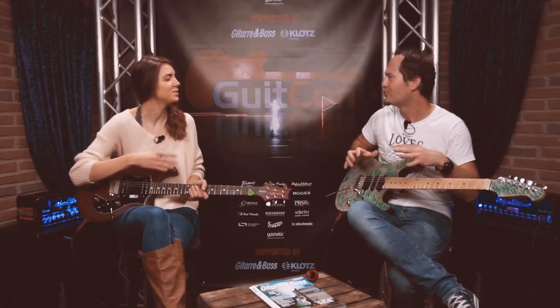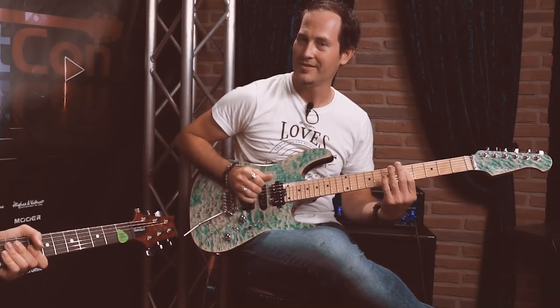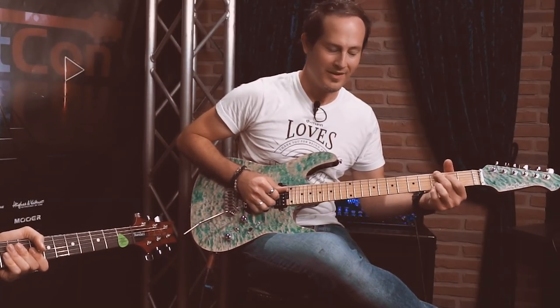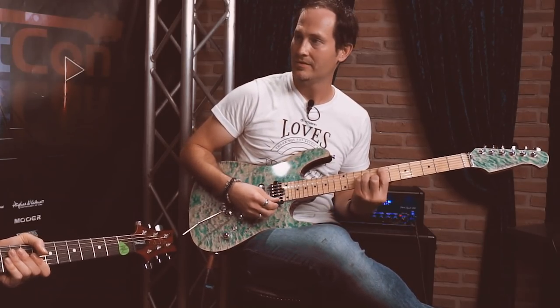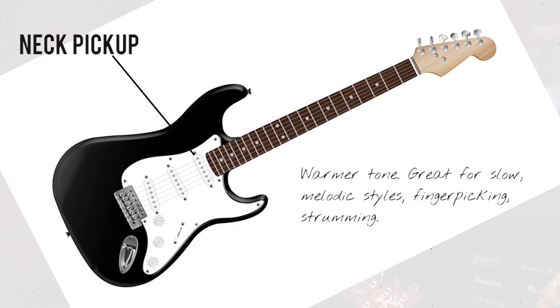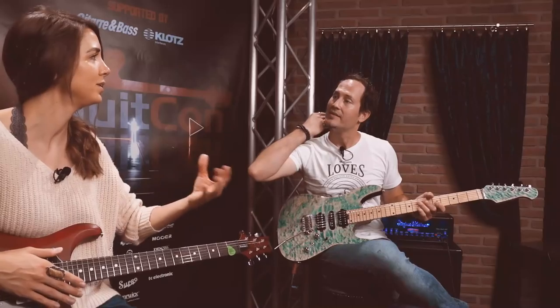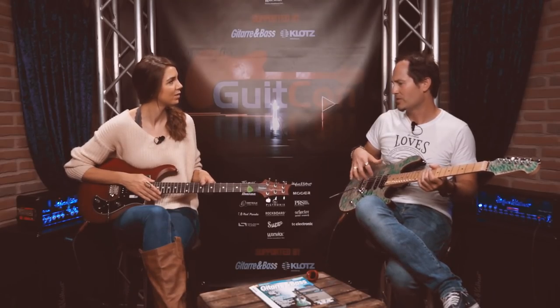The middle position is really articulate and pretty, great for strumming. For fingerstyle you can stick to the same sound — it works for country stuff too. You can get a lot out of the middle position. But if you go full neck pickup, that's going to be a warm sound. If you're into something slow, melodic, or finger picking, it's atmospheric too, especially with a pedal. Long sustained notes — that's your beautiful sound. So neck pickup for that, middle for strumming, and bridge to rock out.